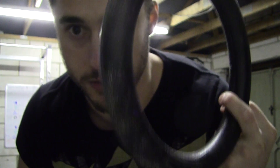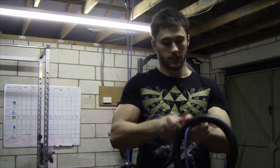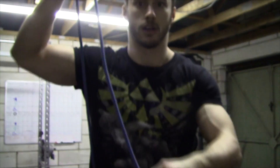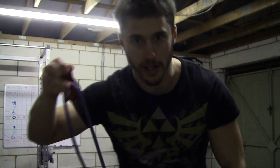Okay, how this works is real simple. Basically, you have a pulley here which rotates in the middle. You have a piece of rope and some gymnastics rings. The rope attaches to the ring and to yourself via a harness, like so. And the pulley goes in between the rope, like that. Basically, all you do is hang this thing up, and then when you pull on the ring, it pulls your body up. So it cuts your weight in half, making gymnastics rings much easier.